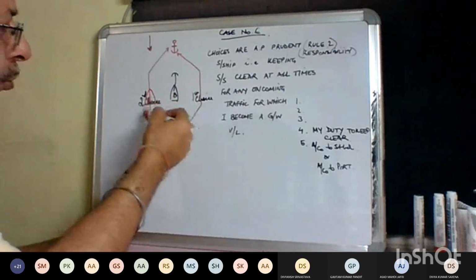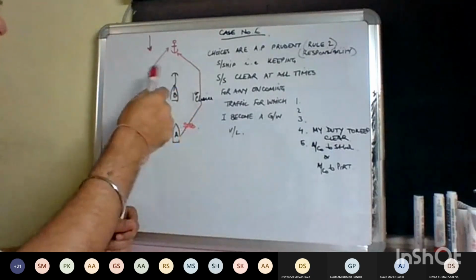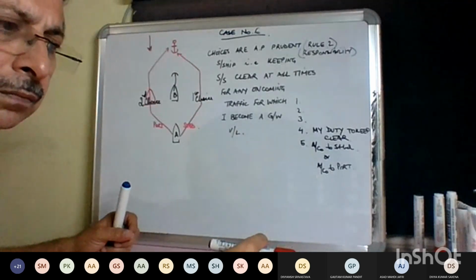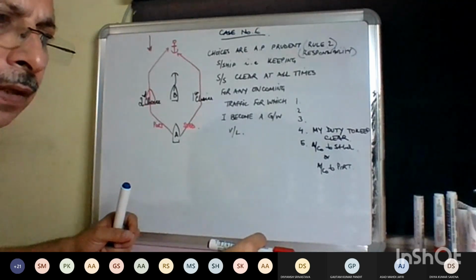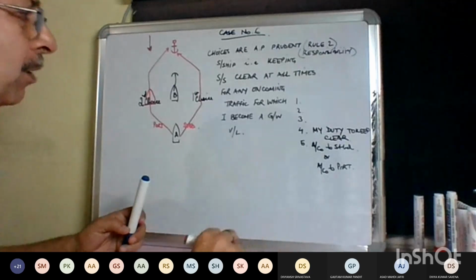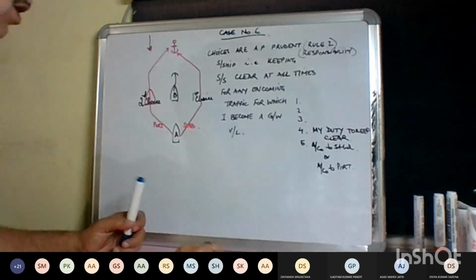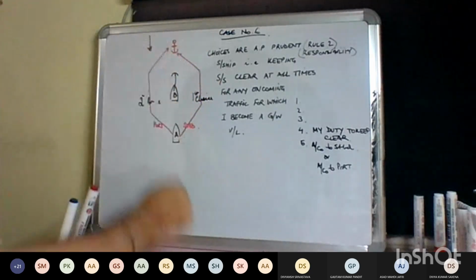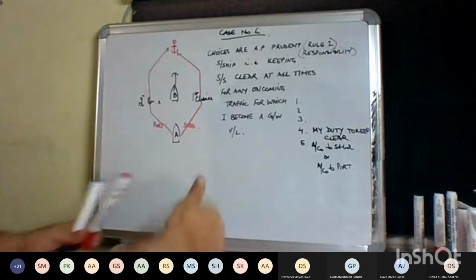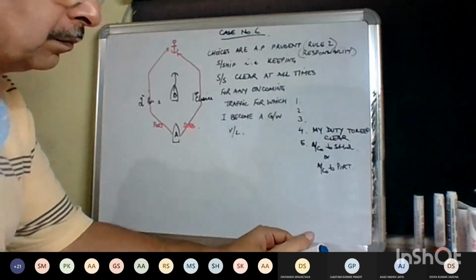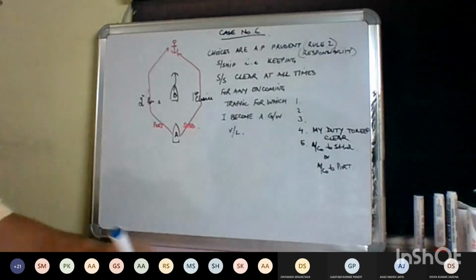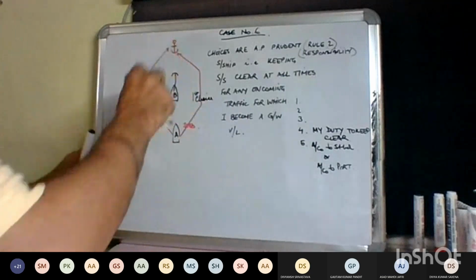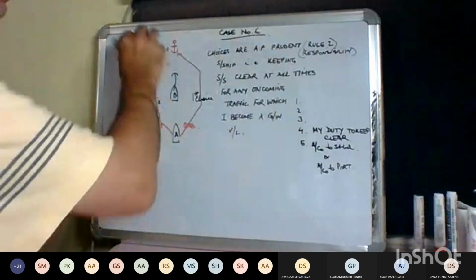So before I make a choice of going to the port, I must make sure that for the next 2 hours there is no other oncoming traffic. I must see ahead and decide before taking this choice. Otherwise, I have to go to starboard anyway. Is this okay with everybody? Is this clear? Any doubts, please ask. Yes, sir, clear.